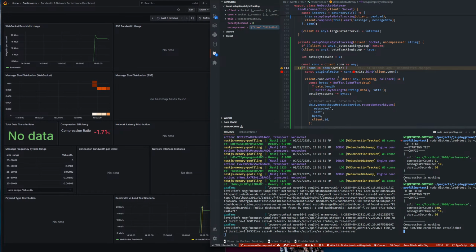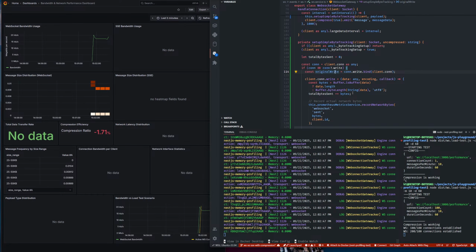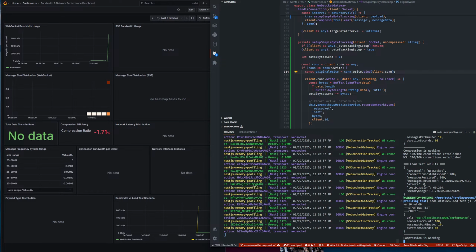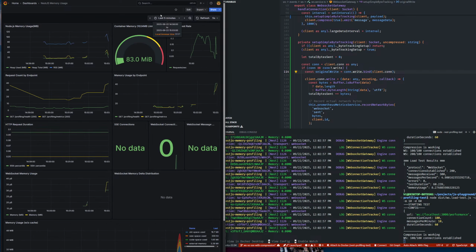It's weird that... Oh, I'm stuck. I'm like, why? Metrics are not growing. Yeah, I was wondering why the memory usage is so small. Because, yeah, I stopped it on debugger.